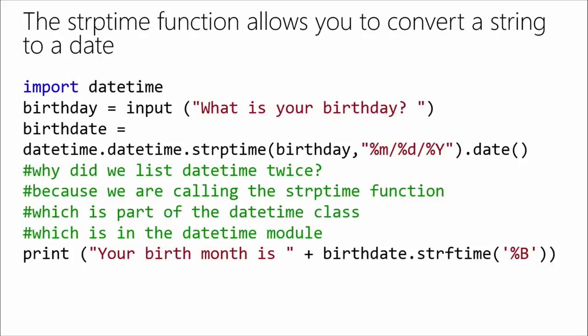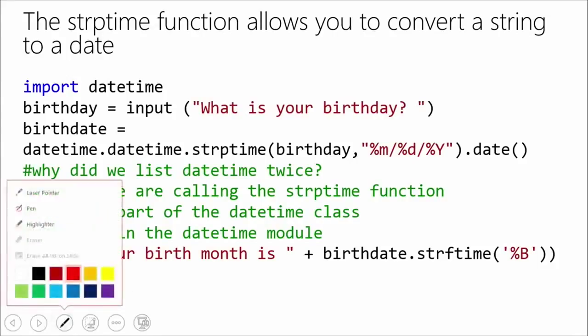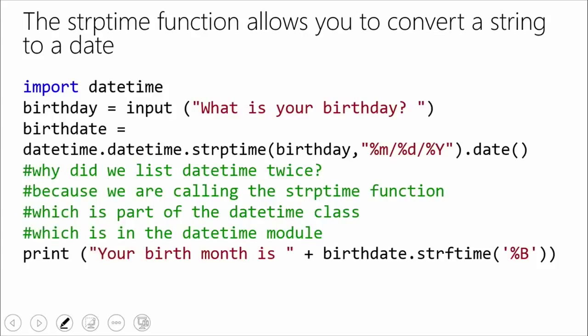Exactly. Now, what I want you to notice here, and let me fire up my highlighter, is that it's off of datetime.datetime. Now, first of all, why is it twice? Because that datetime class is inside of the datetime module that we're using. So it's a little clunky, but that's why that's there. We've got that strptime, so that's how we're going to pull in our time. And you're going to notice this takes two parameters, two values. Number one is the input from the user. Number two is the format that we are expecting.